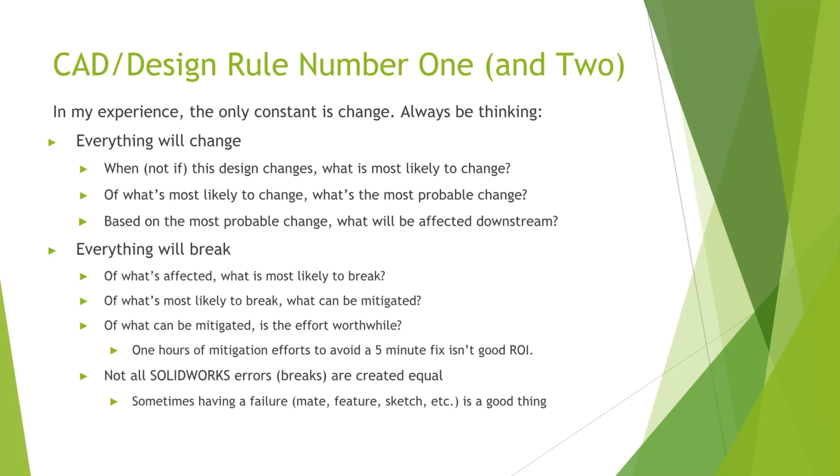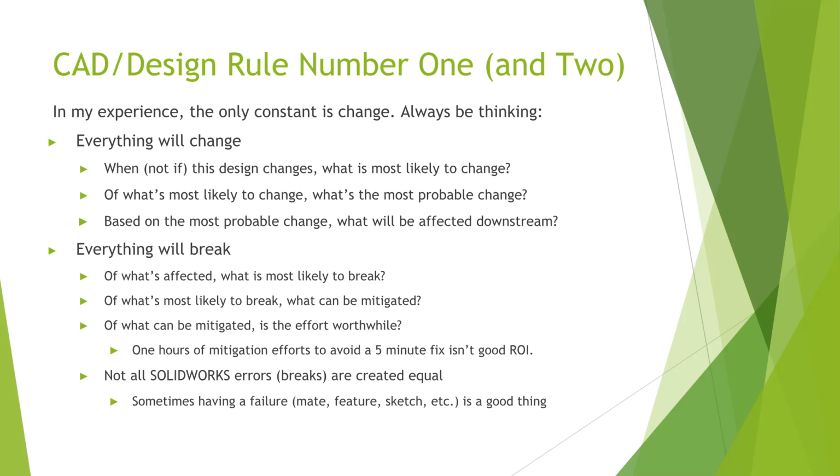Here are my universal rules about CAD. Really one fundamental one that leads to the second one. Everything changes and everything breaks. Not when, not if, not sometimes, not if radar designs it, it just breaks. With that in mind, a good CAD designer thinks about what's likely to change, what's likely to break, what's likely to happen, and builds their model around that to limit their liabilities. When it breaks, how can we recover with the least amount of effort and correct and resolve it? That type of thought process.